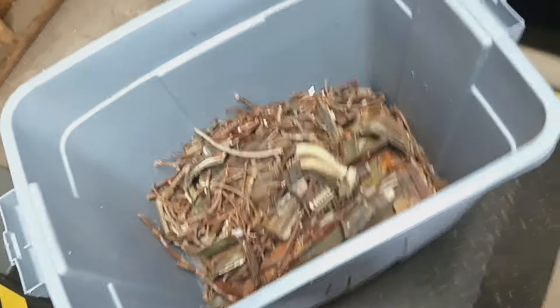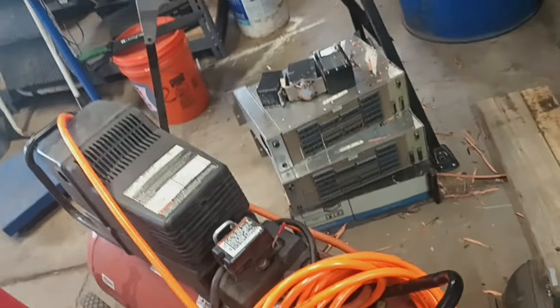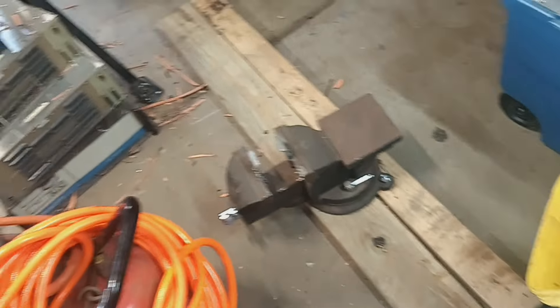My yard will buy this copper here as number one. I had to go through some of it because I had to clean it a little bit and take some stuff out, because this part is number two. But there ain't very much of that at all — maybe a pound. Then I have to get this cleaned up and organized, get this thing taken apart, get it out of my way.